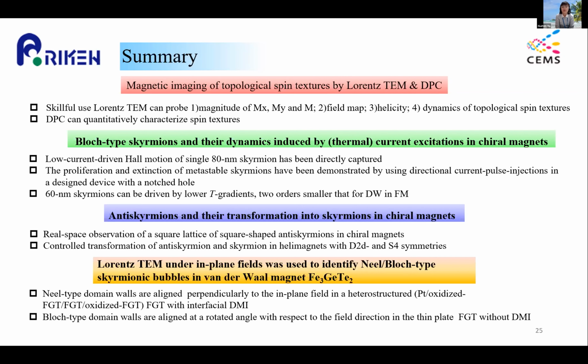Okay. Thank you very much for the talk. I have no direct experience of Lorentz TEM, so that's why I'm asking this question. So you can extract Mx and My based on your talk, but is it in a deterministic way, in the sense that you don't need to have any modeling or assumption of the magnetic domain pattern, and simply looking at the intensity, can you get it straightforwardly from an equation?